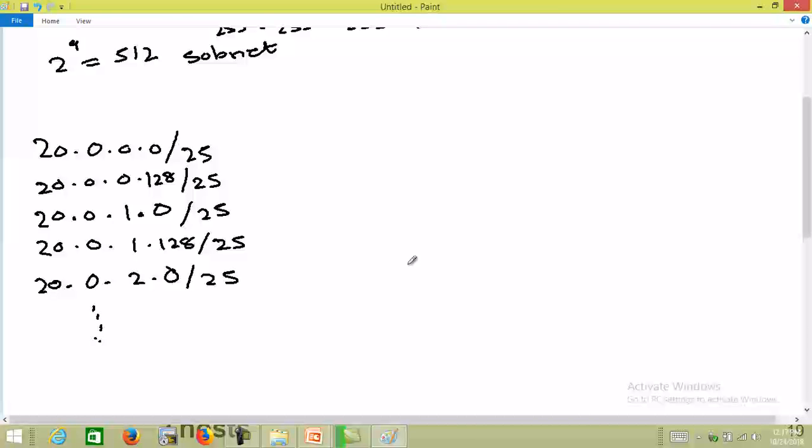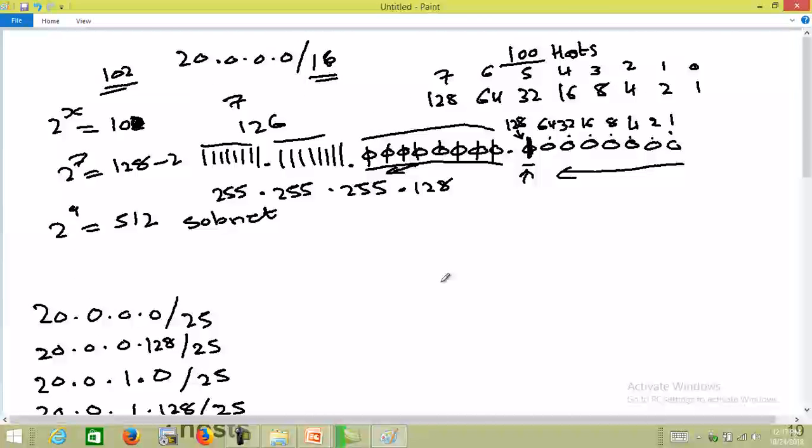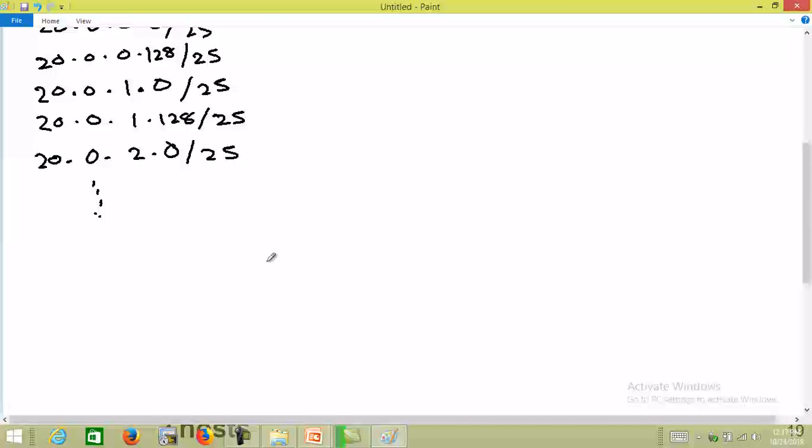The last network will be 20.0.255.128/25.